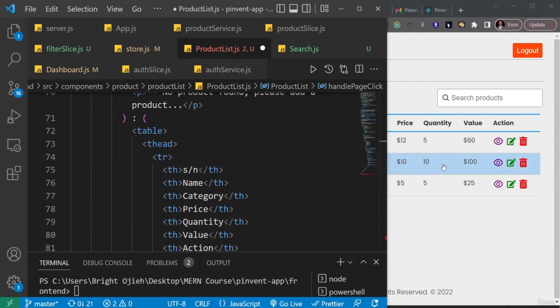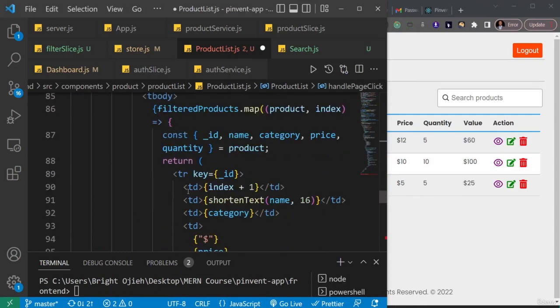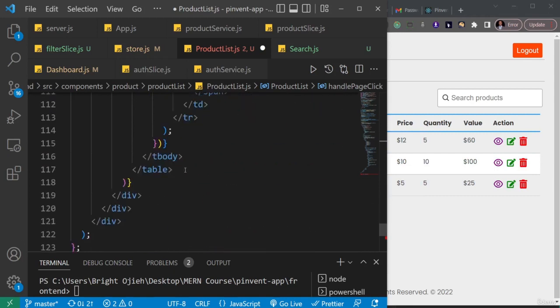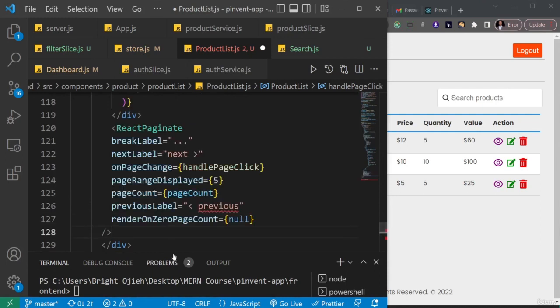It's going to be below this table. After this table, we have this div that surrounds the table, so I'm just going to come below the div and slot in my React Paginate component.